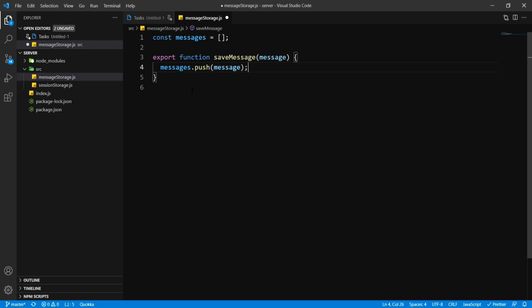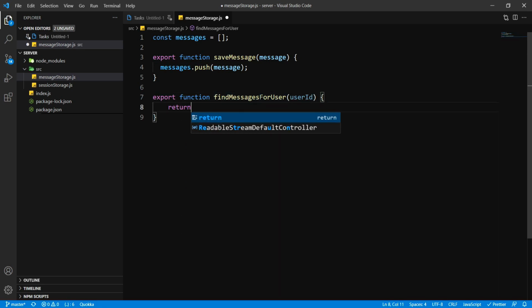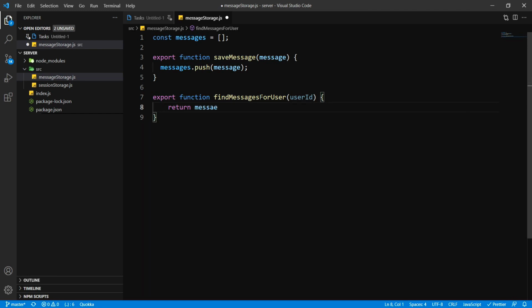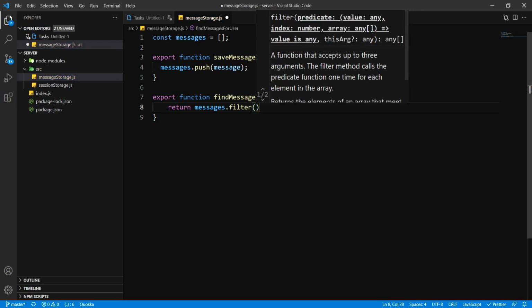There we go. Next, we're gonna add another function. Say find messages for user. Here we're gonna pass user ID, and we're gonna return messages dot filter, and filter this array.